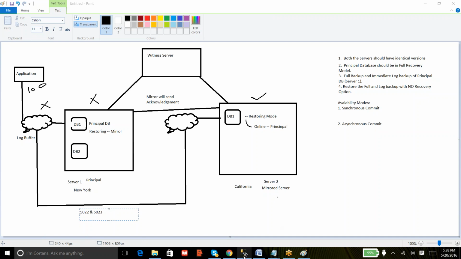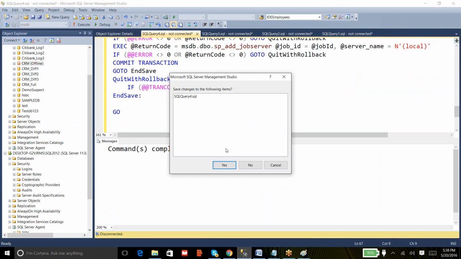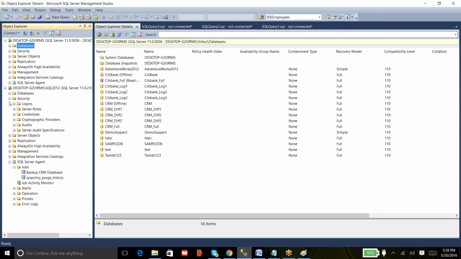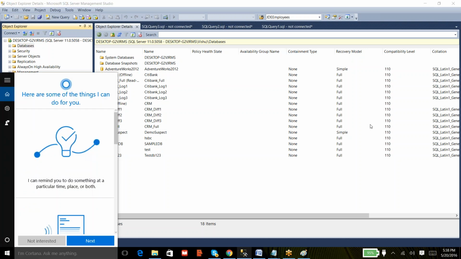Okay, let us try to configure it now. I've got server 1 and server 2. First of all, we need to make it simple.